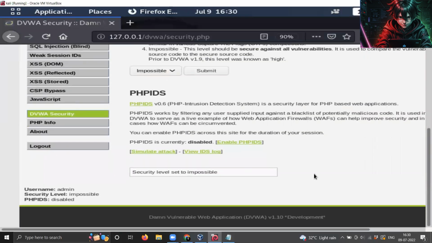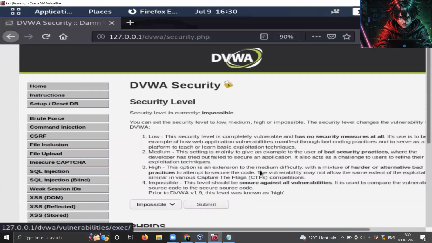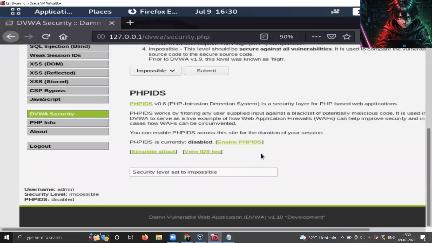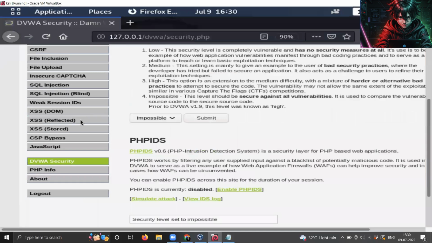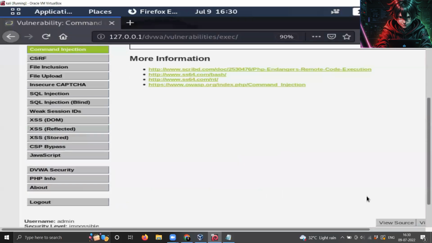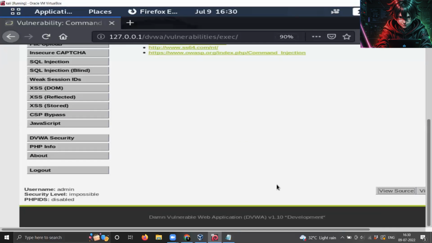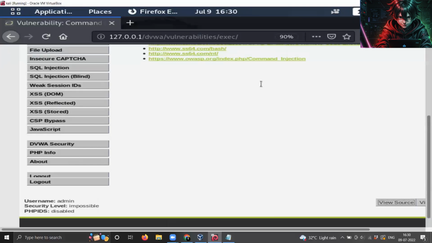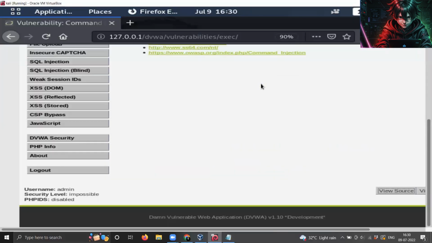So if I go ahead and set security level to impossible, it is also written here that you won't be able to exploit the impossible level because that is the most secure way found to write that code. If I go ahead and find the view source, where is the dialog box for view source?